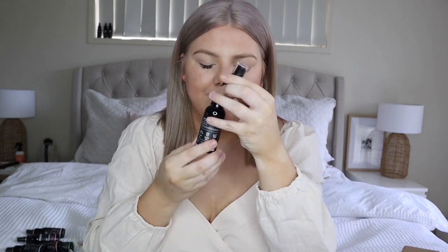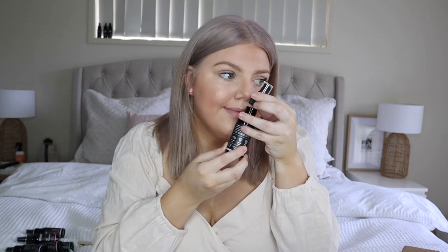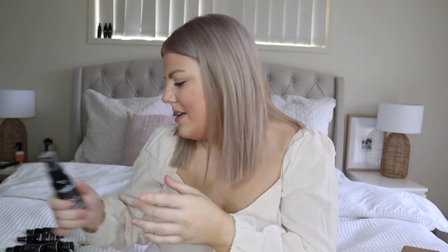I need to put my hair out of my face because I'm getting it all over me. White rose and jasmine. Oh, okay, that's a bedroom one. That smells like a beautiful candle. That would be so nice in a candle. Like, that would be good in a candle. That's a bedroom one. That's a fresh linen kind of smell.